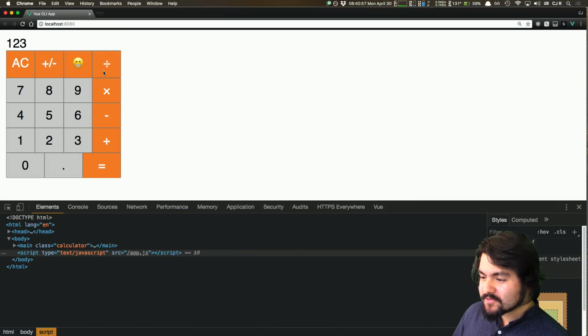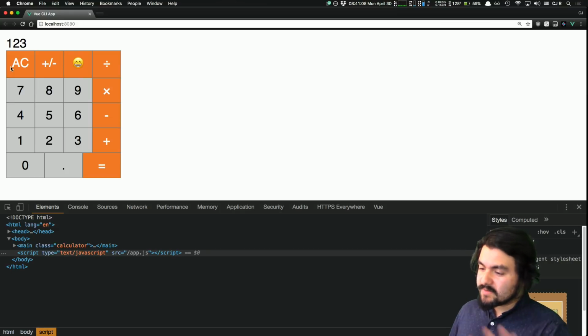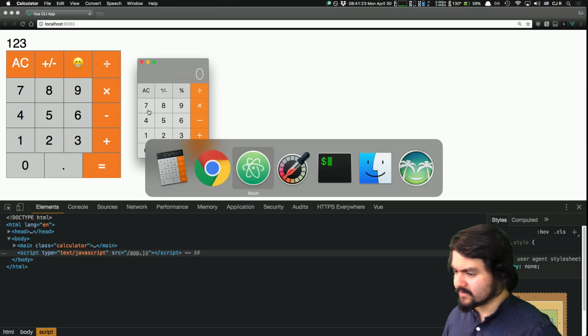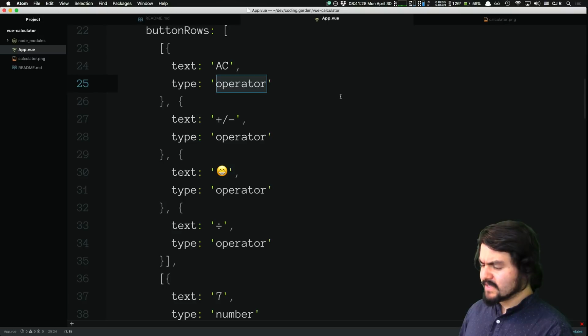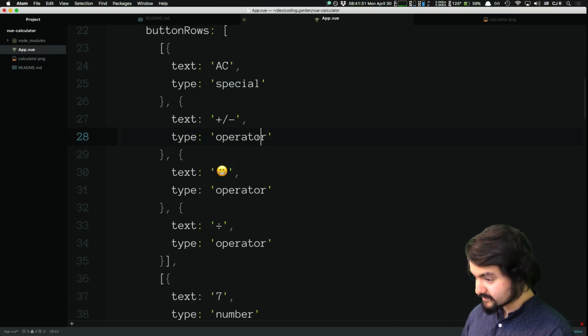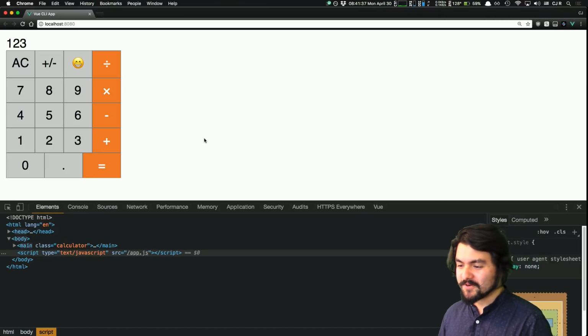Yeah, these three buttons up here, I guess technically aren't operators. So let's change them. Do they need another type? There's the clear button, which just wipes everything out. This will take the current value and make it either negative or positive, depending on what it already is. And then this thing does nothing. I'm just thinking, what type should we give it? Because right now in our array, they have type operator. Let's just call these special. They are special keys. Cool, so now those aren't orange.